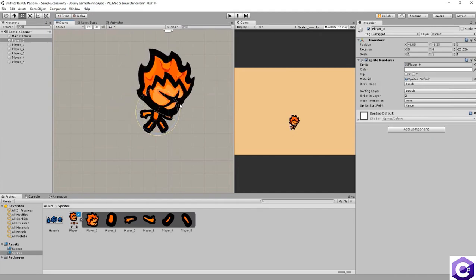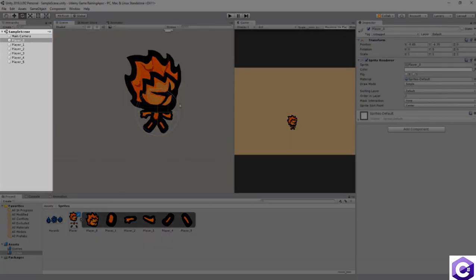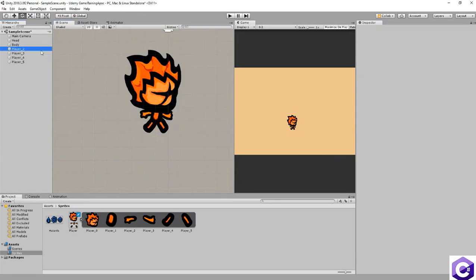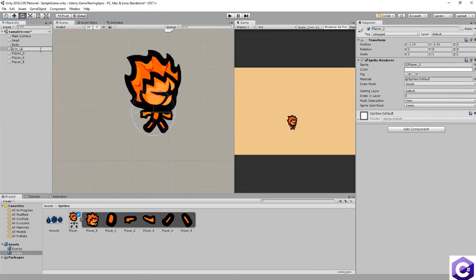We now just need to take some time inside of the hierarchy. First of all, let's clean things up and stay organized by renaming each body part. Again, just do so by double clicking slowly on the name of the object inside of the hierarchy or in the inspector. It might seem like an annoying extra step, but in the long run, trust me, it will save you time and a lot of confusion.